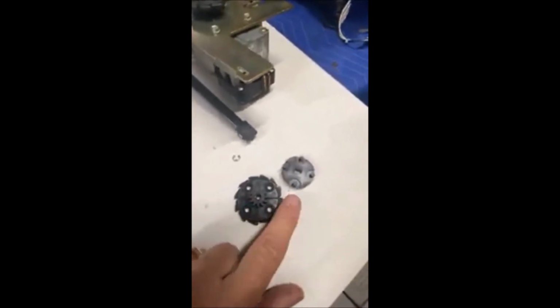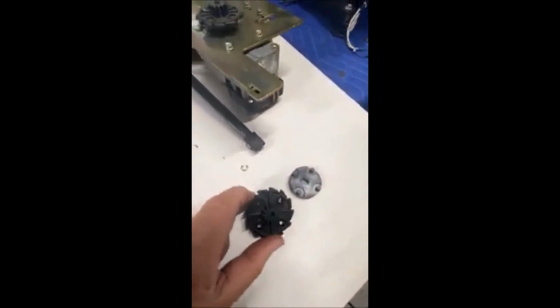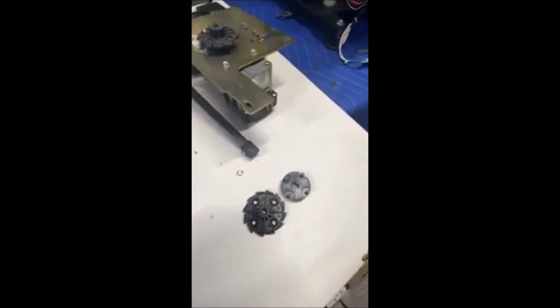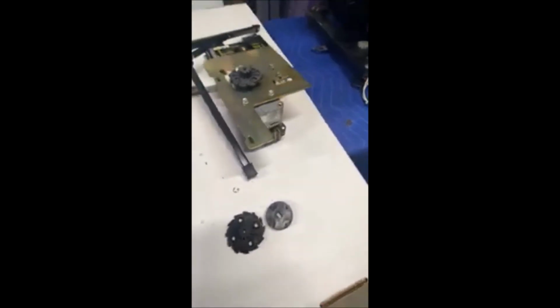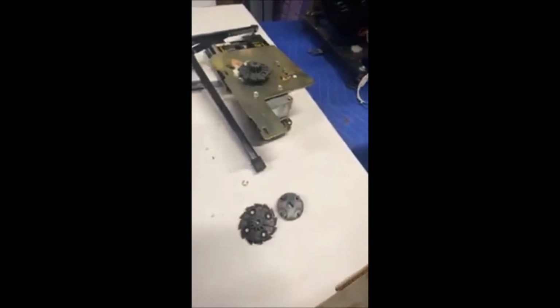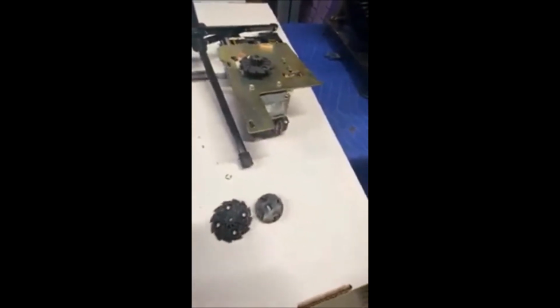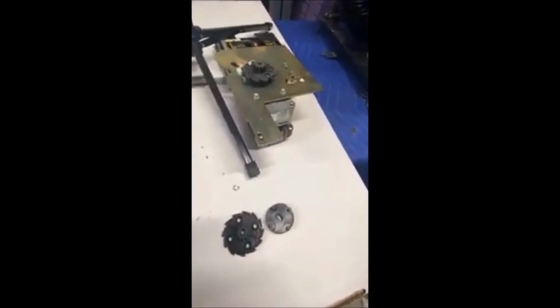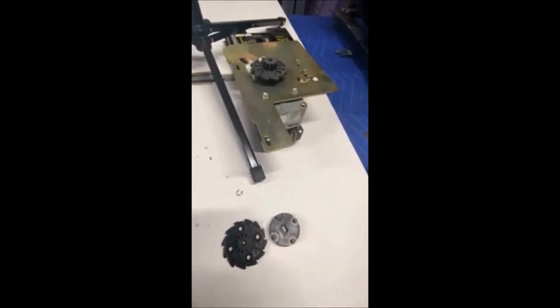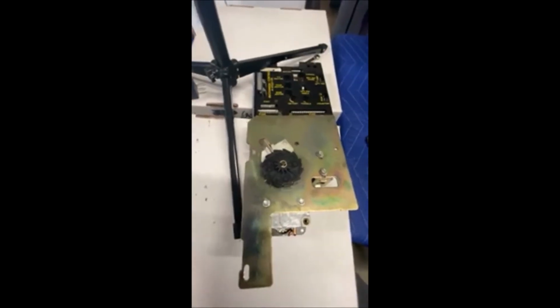I ordered my new one, and you can see this. Grommet's already in place, new drive gear, the new Sprague with its gear. Got this from a very nice gentleman, Bruce Wentworth, at A and B Jukebox Repair. If you guys need parts, he's got tons of stuff for all these Rowe's 45 players and into the CD era too. So just a shout out to him. I'll get it swapped over and show you what it looks like.